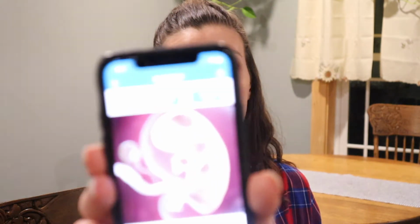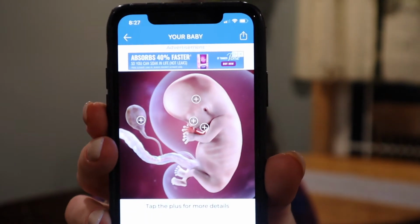Week 10, the baby is the size of a kumquat, and it's measuring 1 1/4 inch long from head to rump. And the weight, again, the baby gained quite a bit of weight between week 9 and week 10, measuring at 0.14 ounces. And this is what the baby is looking like at week 10. So still kind of funny looking, but still very small. The eyelids cover the eyes and they'll stay fused shut until week 27. And then that's when they'll start practicing opening and closing their eyes.